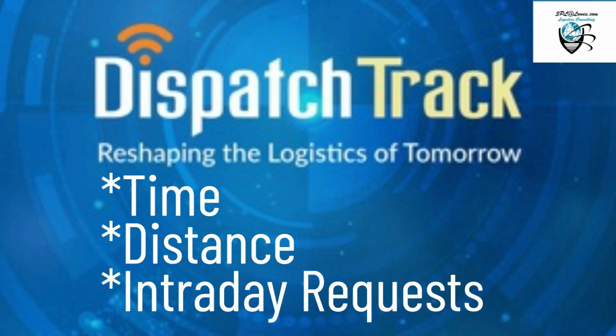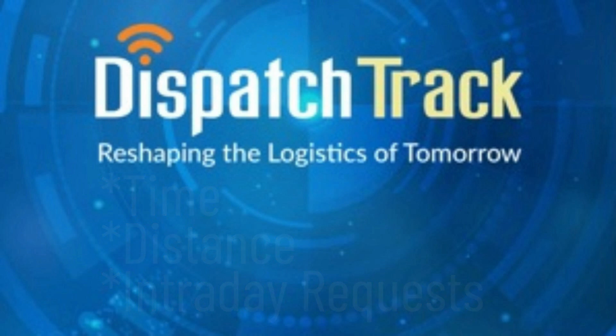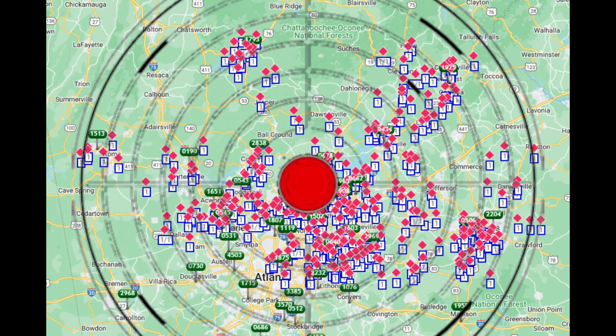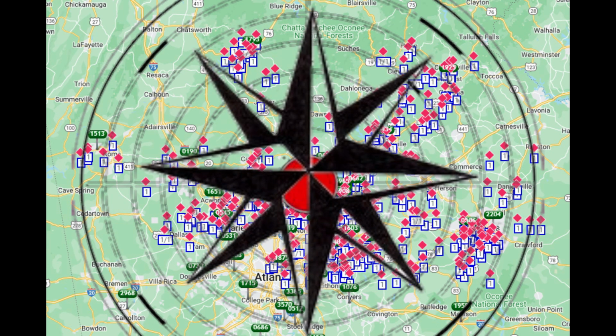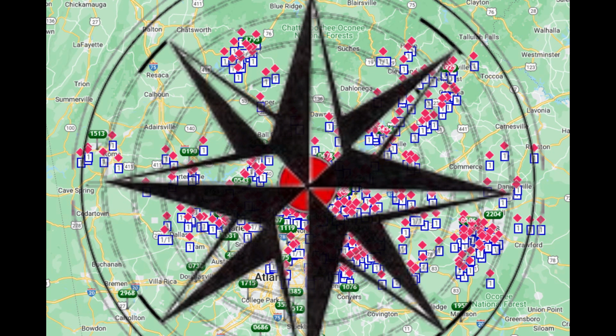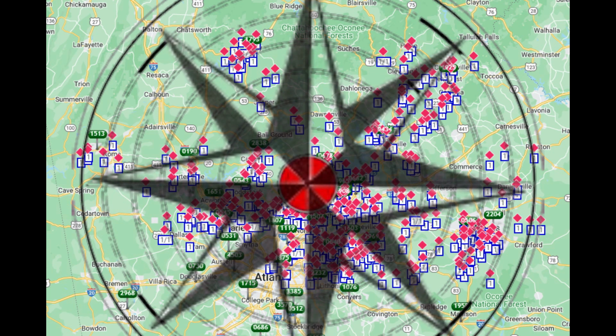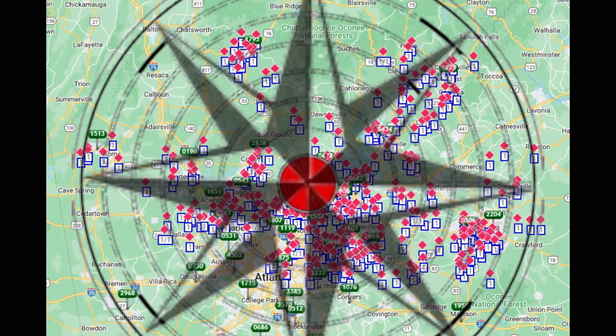To reach our goals, we want to stick to some simple techniques that will allow us to create routes that are able to be successfully run, remembering that time and distance are our two main obstacles. The third obstacle will be intraday requests, and finding ways to honor them without adding a significant number of miles to accomplish the goal. The techniques we will demonstrate today will build a strong foundation that will allow you to accomplish your goals. There are several ways we can go about building routes, but to reach all of the aforementioned goals, we will focus on the bullseye method.